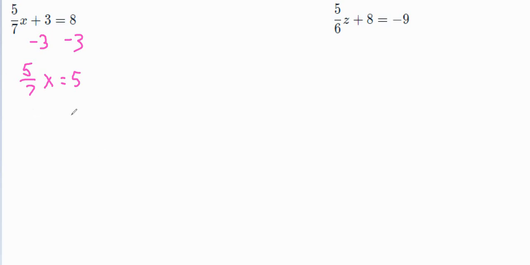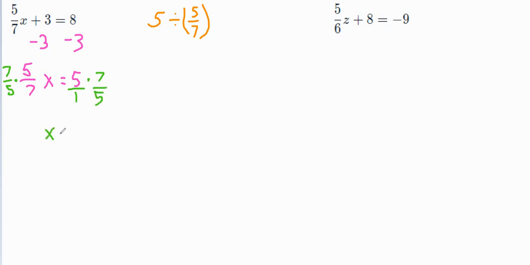Now we could divide both sides by 5/7 because this is 5/7 times x, and the opposite or inverse of multiplication is division. If you do that, you'd have to do this carefully with your calculator. It's 5 divided by 5/7, and you would have to put parentheses around this, and it can get kind of messy. But for Algebra 2, when you go on to it, you want to be able to multiply by the reciprocal. So we take the fraction and flip it over, so we're going to multiply both sides by 7/5. Do note that 5 is the same thing as 5/1 because we can divide any number by 1 without changing it. So we multiply both sides by 7/5.